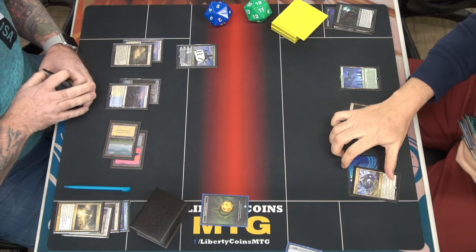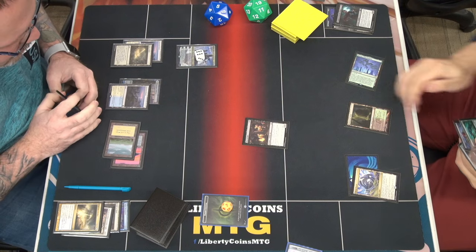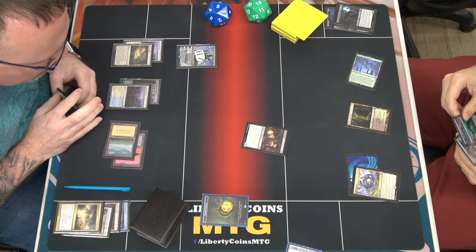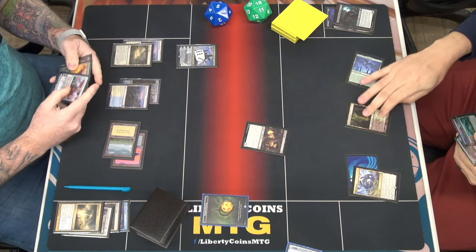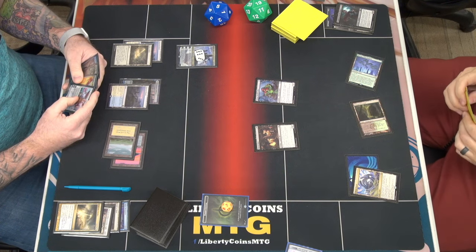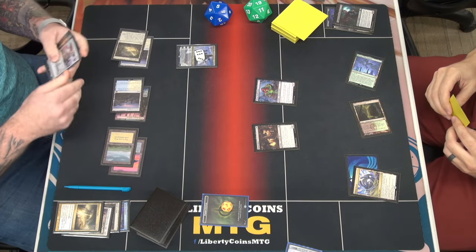One, two, Rancid Rats. Rancid Rats. Skulk. Heavy bug creature, superior power. Yep. Deathtouch. Okay. And then Skull Dog. Toxic. Okay. Pass turn. And your turn.